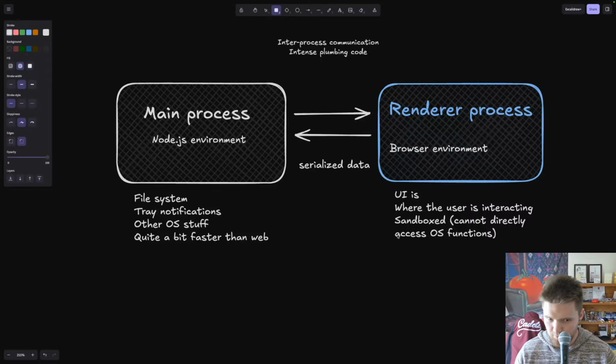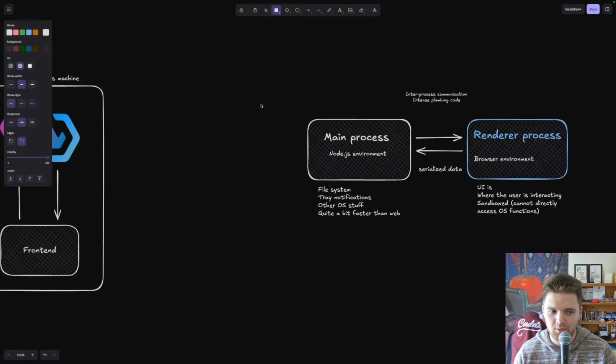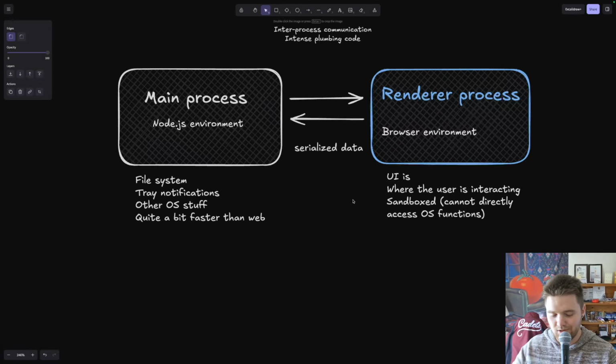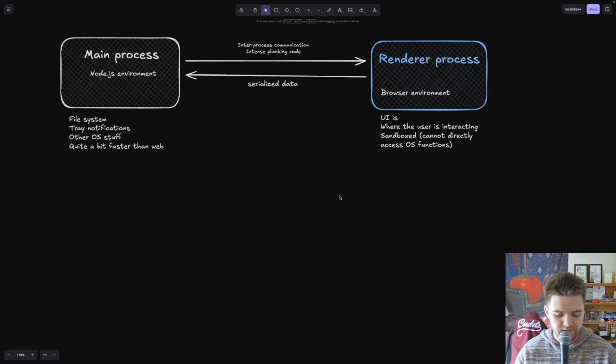Let's start with the renderer process example, because I'm going to guess a lot of you are going to want to start with this one, as it is a lot easier to just get something up and running with. And if you are trying to transition a website into an Electron app, this is going to cause the least overhead or setup. Let me move this around a bit for you.